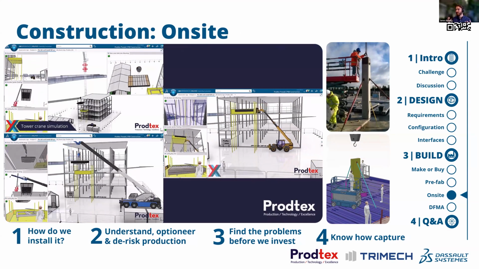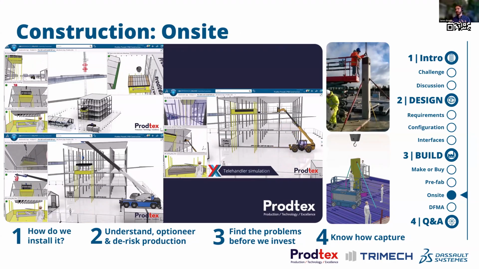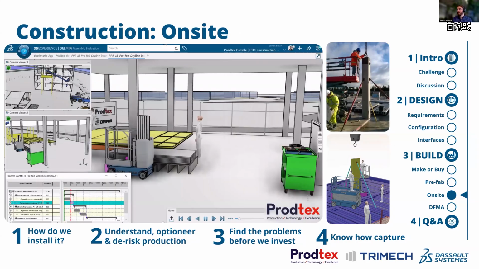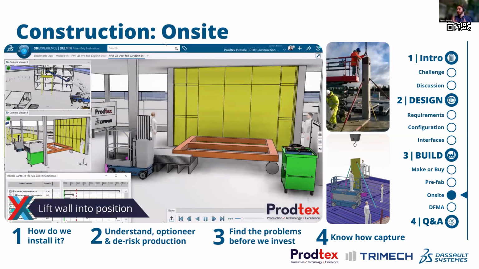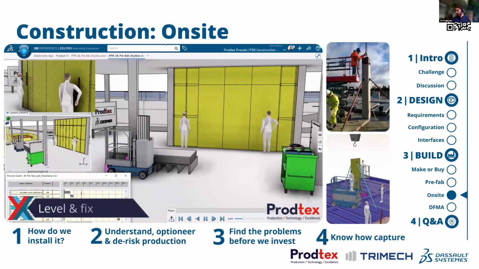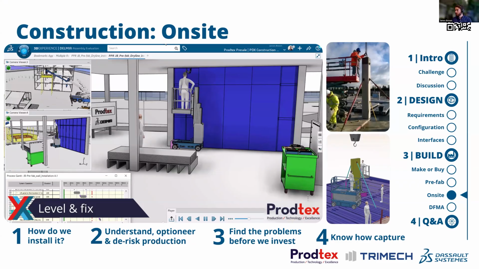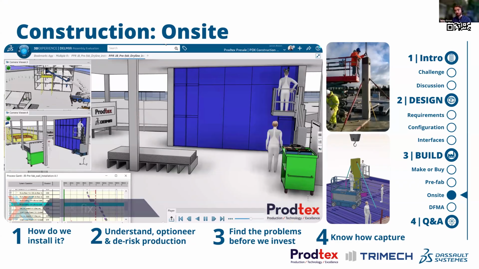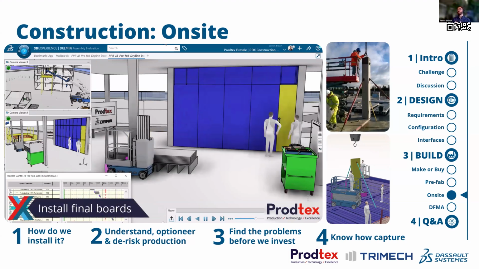And this is a place we're more familiar with, thankfully, but we have to go through all of these same steps again. How are we building it? When we're on-site, what are we actually doing? How does the product arrive? How is it getting to the location? A second ago, you may have seen a telehandler, a crane, and a mobile crane. There's multiple different methods to do the same thing. Which one works best for us on this site? Because you don't want to find out on site that you've picked the wrong one. At that point, again, it's too late. So how do we do this?